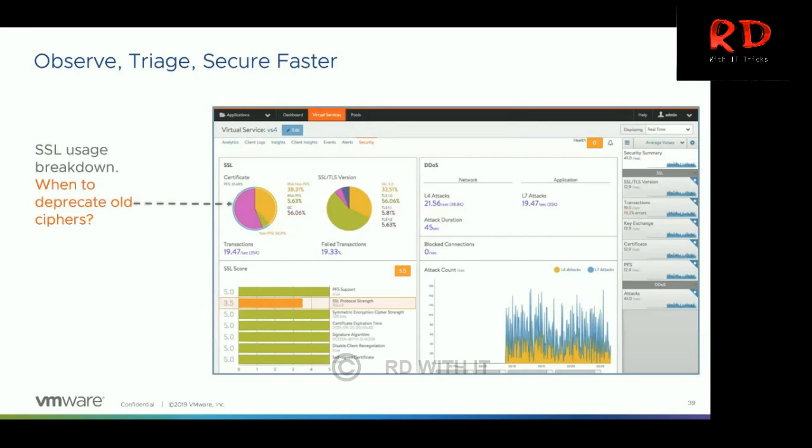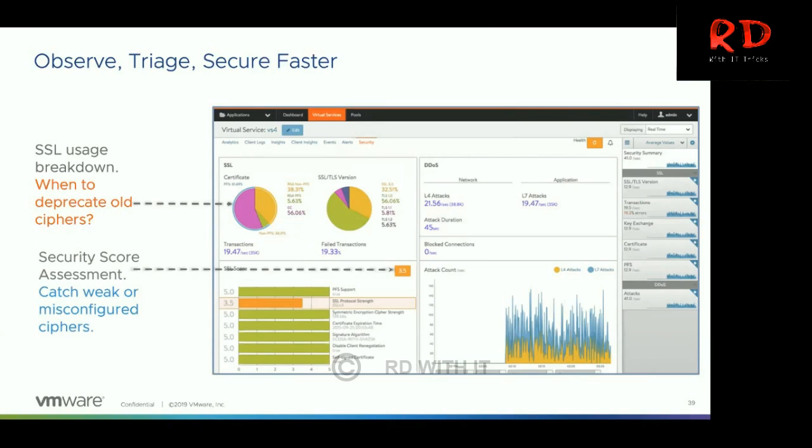I'll show a short demo on this later on, but essentially, because we've got that advanced analytics capability, we're actually able to give you great insight into, say, the security posture of your apps. So we can immediately show you, do you have a DDoS attack? What about your ciphers? Are they new? Are they old? Do you have particular applications that have out-of-date ciphers?